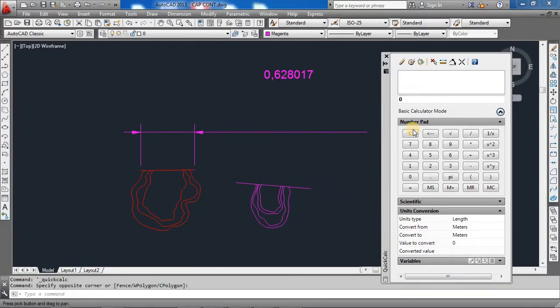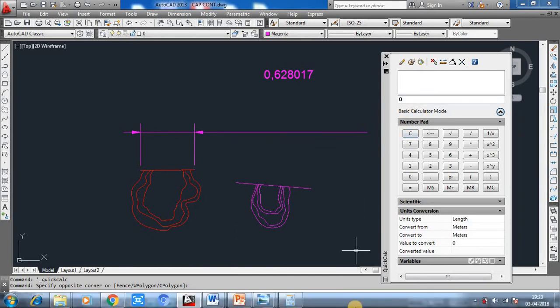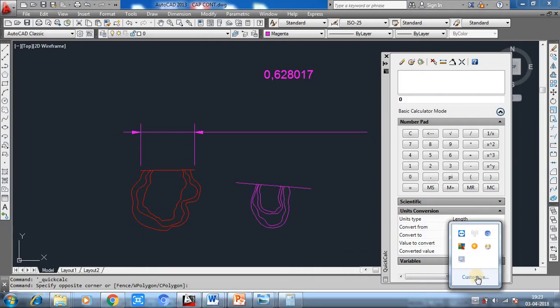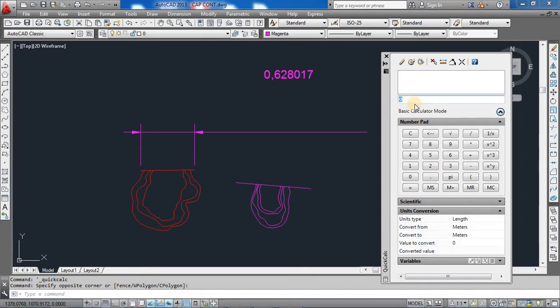To calculate that, the length of the bund is 115, divided by, accurately you should mention, 0.628017.